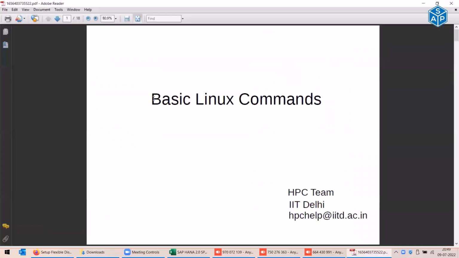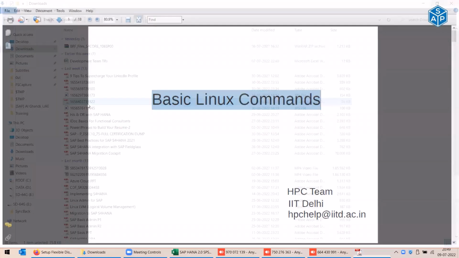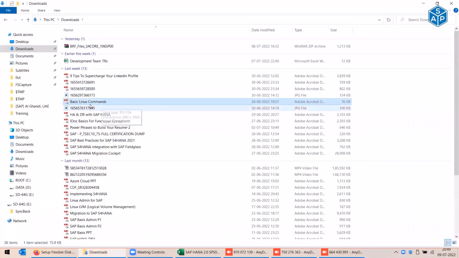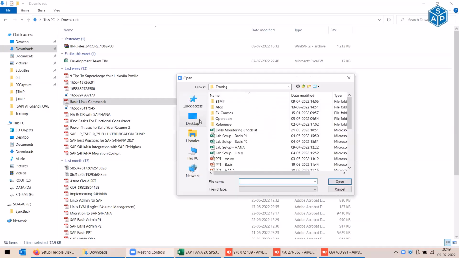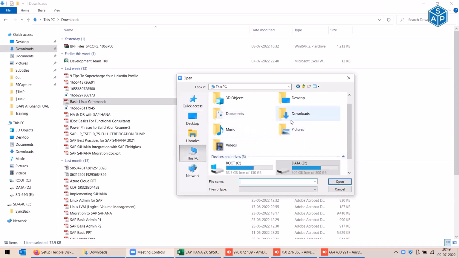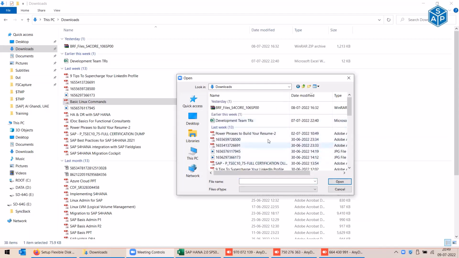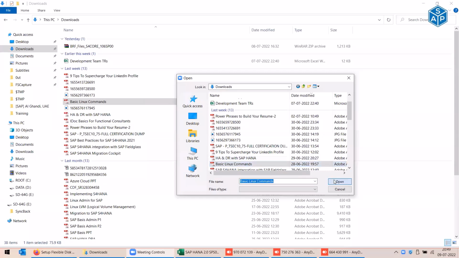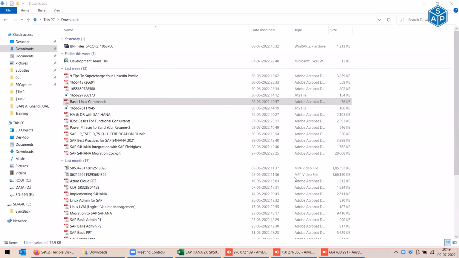See, basic Linux commands. I will upload this in the chat box. Okay, I've sent it in the chat box. You can download it now. Sure, I'll download.